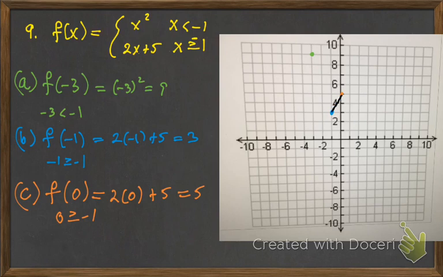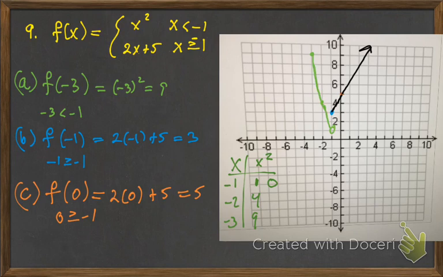So the 2 points we got there, 2x plus 5 is a line. That's enough to graph that there. Now the thing with the parabola here, I can make a little t-chart. So we can do x and then x squared. We have to stop using it at minus 1, so maybe we'll do minus 1, minus 2, minus 3. Square those: 1, 4, and 9. At minus 1, that's where we stop using it because it's a strict inequality, x is less than negative 1. Open circle there. And then we can also plot the point negative 2 and 4.